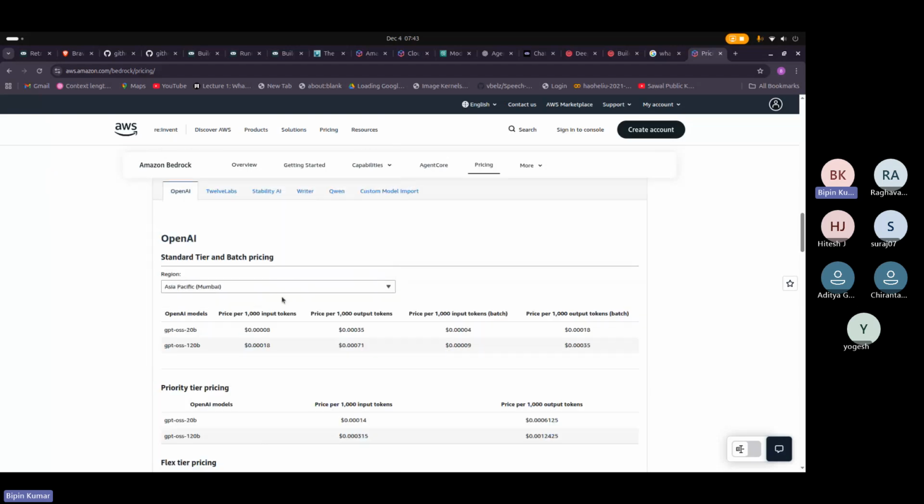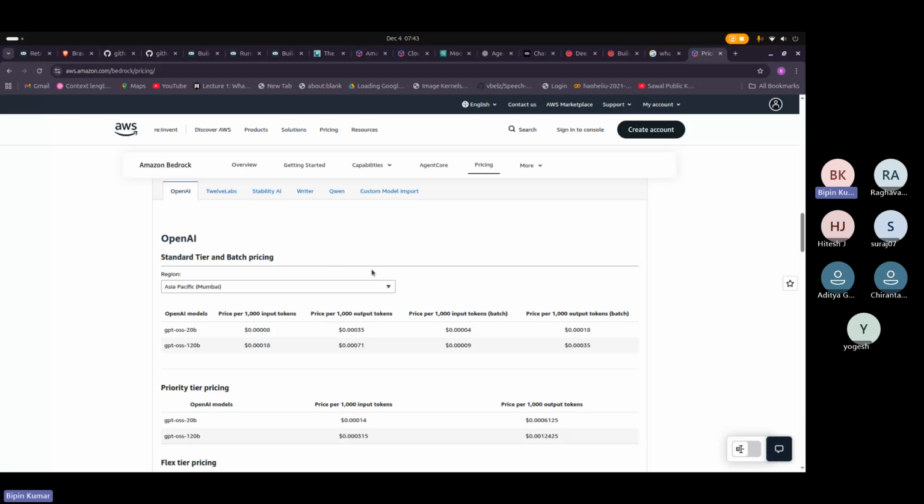This Mumbai region means AWS installs different machines, which are nothing but computers, lots of computers having big RAM and GPU, in different parts of the world.